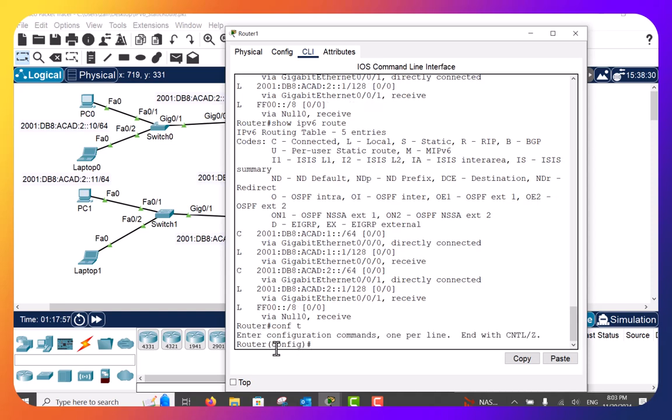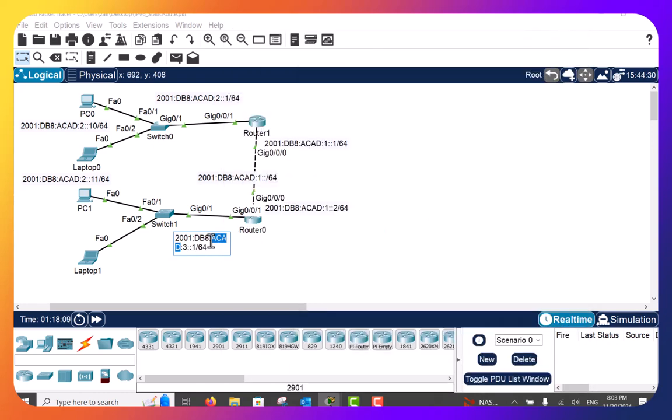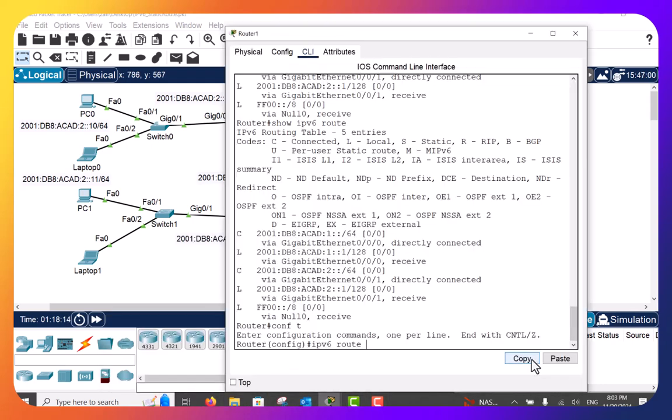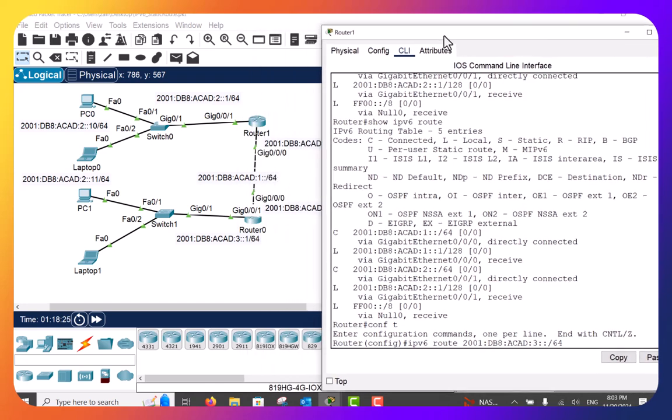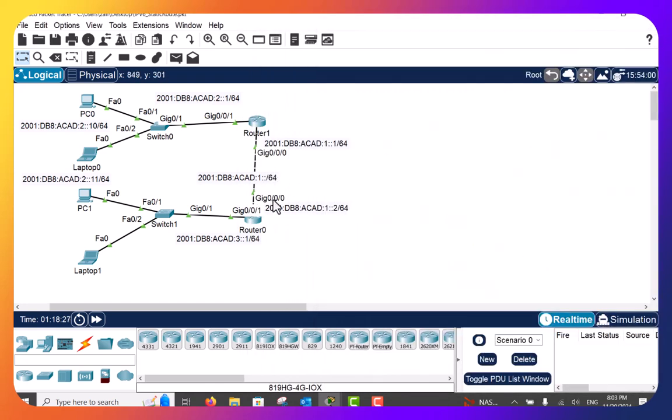So let us configure the route from network 2 to network 3. So conf t, IPv6 route, we know this. Network 3, how do we put network 3? We just get the address of network 3 here, and be careful when you type it. Okay, paste, 3 nothing /64. Okay, what to do with this? You can go to this network through the IP address of this port here, the port which is 12.